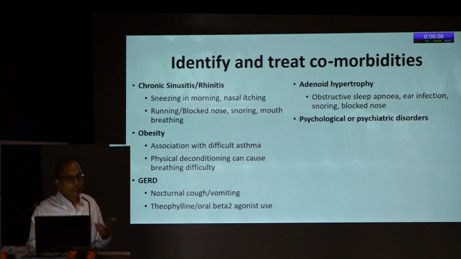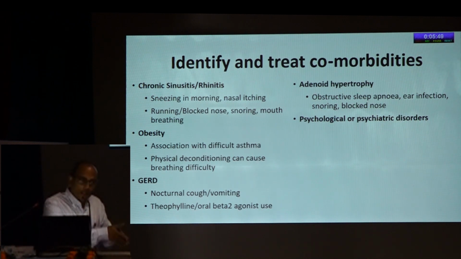So one is chronic rhinosinusitis. If the child has symptoms of allergic rhinitis, it is one airway from the nose down into the lower airway. If there is inflammation downstairs and you are not treating this one, then probably symptom control will also not be as good. So if a patient has allergic rhinitis, treat that allergic rhinitis also. And sometimes the symptoms can almost mimic asthma, such as in obesity. Addressing this also can help in asthma control. By losing weight, the symptoms can improve.